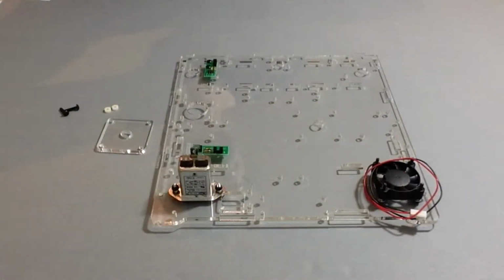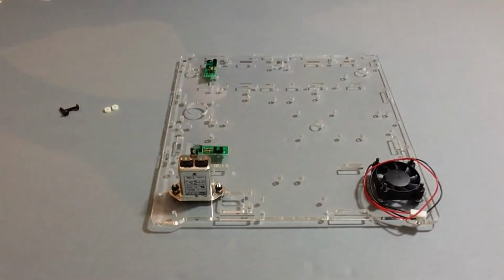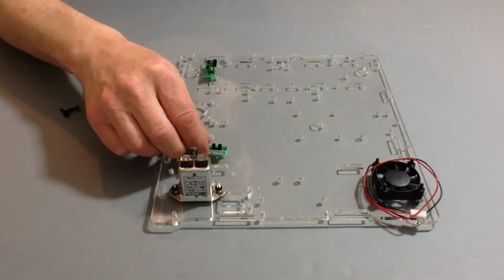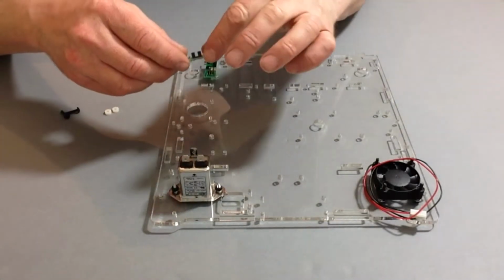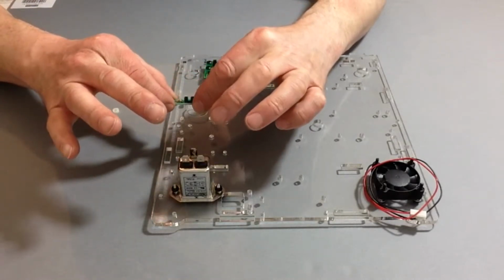Carefully peel off both the brown paper and any transparent protective layers from the reinforcement plate, and then gently put that aside. Next, we need to take the limit switch and just remember to handle the limit switch by the edges.